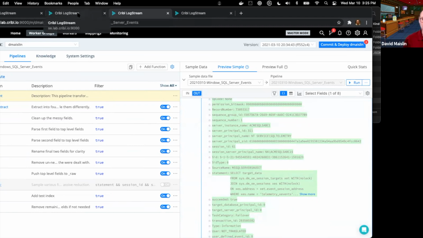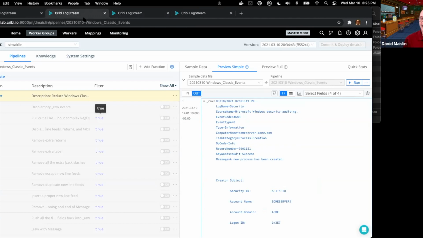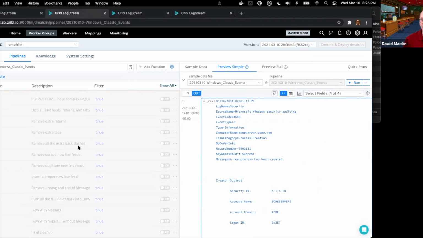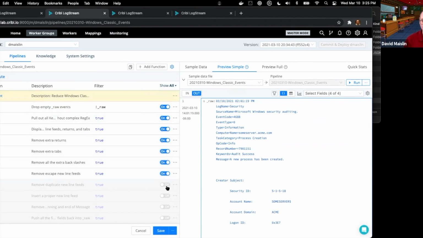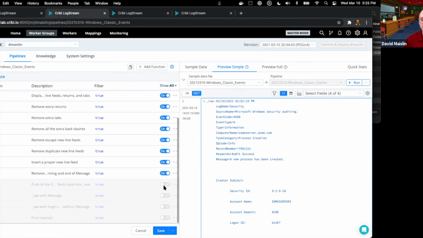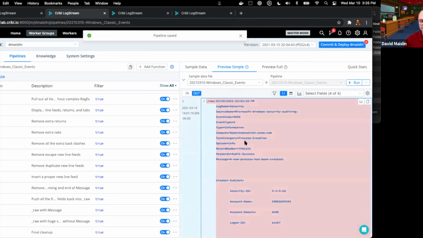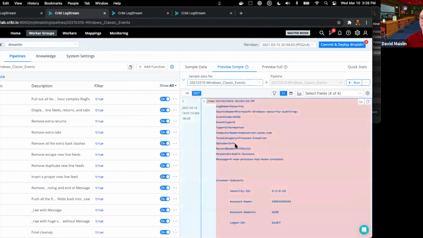When I originally approached classic events, it was really interesting. This is another example, and you can see I have 15 steps to do, in a sense, what I did by combining many things into one eval. The reason I created a classic events pipeline is because I wanted to step people through the same process where I'm not confusing them with 35 evals all inside one eval function. But I'm going to turn these all on, and I'm going to save it, because we'll turn this event into something different, assuming that I have it working correctly.